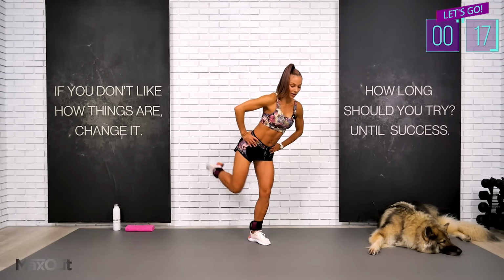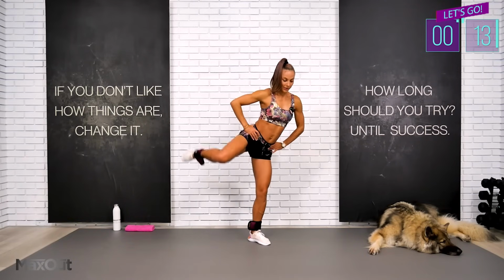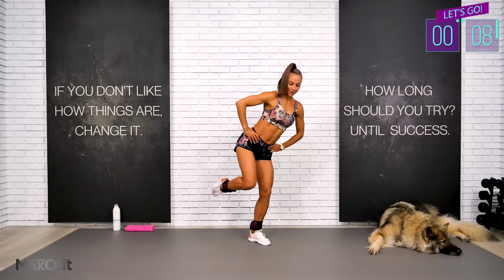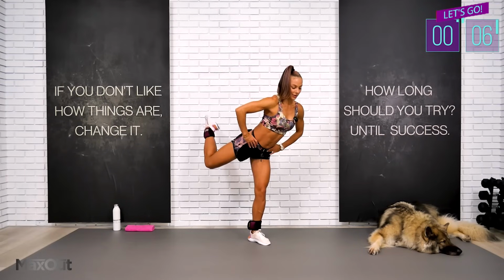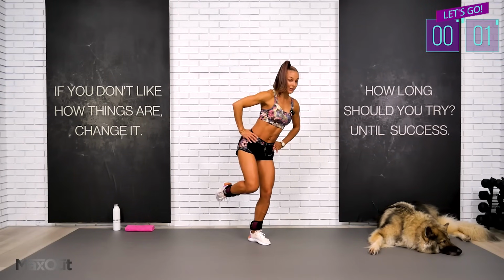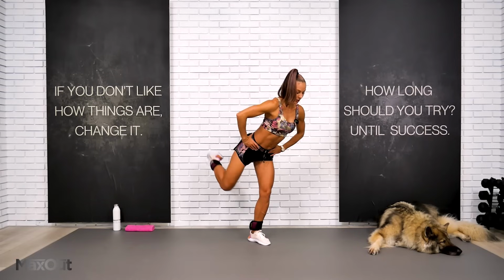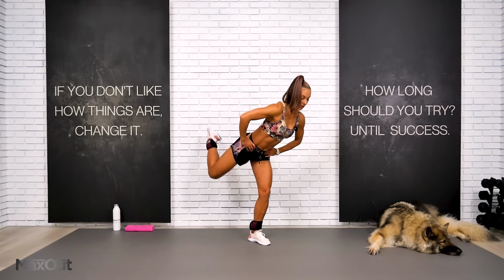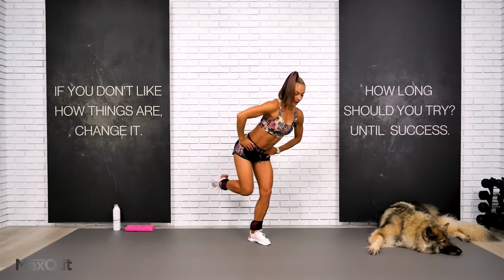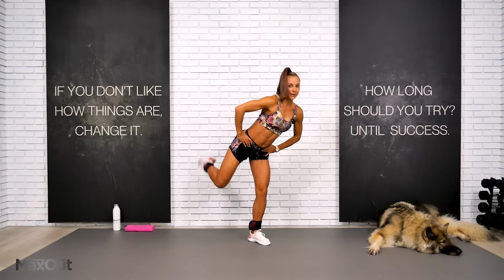It's easy to do when you have extra weights. One, two, three. Kick. One, two, three. Kick. One, two, three. Stay on the kickbacks. Soften that leg. I know balance is really challenging here. And even the leg which is doing nothing, just standing, is on fire. Give me four, three, two, and one.